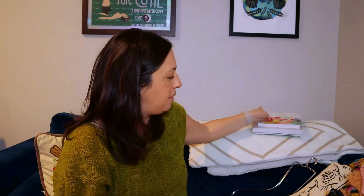Summer Lee is a very prolific and wonderful sock designer. In fact, I would say at least half of the socks that I've knit are her designs, which is awesome. But in here, she tells you how to get the perfect fit. She tells you how to create your own sock recipe, and then there's some really fun patterns in here as well that you won't find on her Ravelry. You'll just find it in this book. So this book's really fun, and it just came out, I think, in the springtime. So I would highly recommend that one.